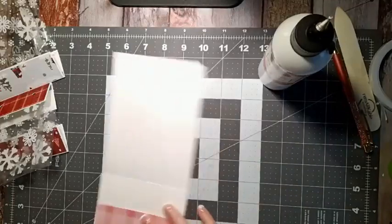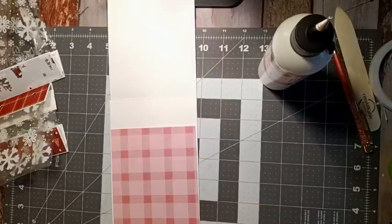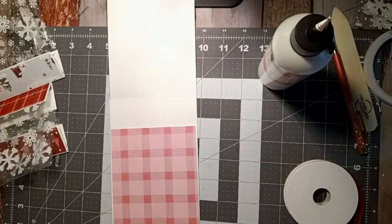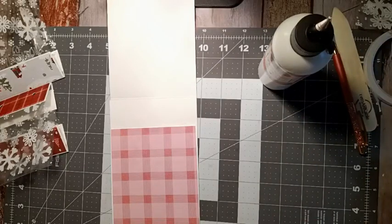Much better. You are going to need a total of about 25 inches of ribbon. Well, not for the first one, that's for the second one. For the first ribbon closure, I'm going to say about 16 inches. It's 25 for the waterfall closure.